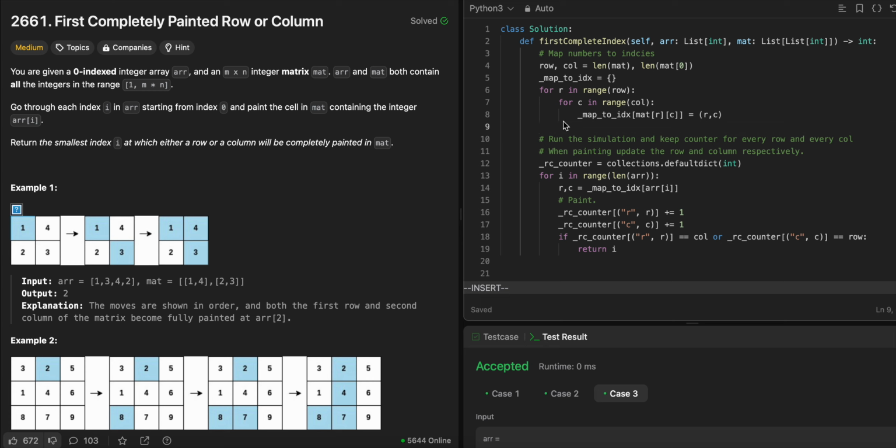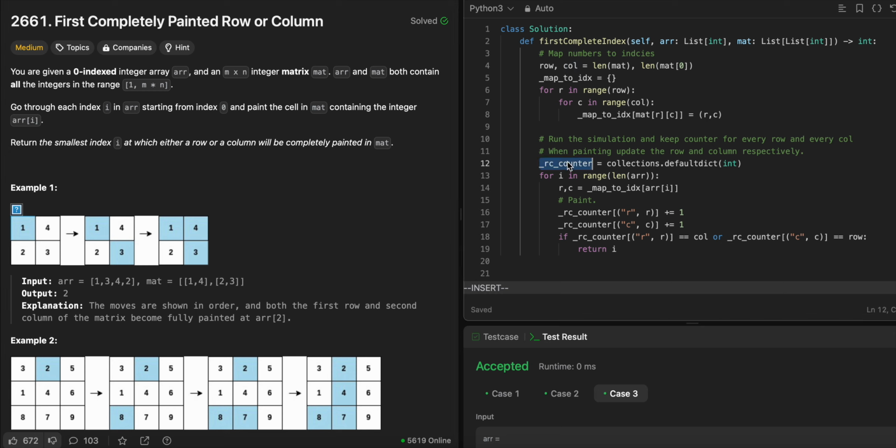And then in order to detect if there is a complete row or a complete column, we can basically keep count of every row and column in the whole matrix. And once a row reaches the length of the columns, because let's say this 1 and 4 row right here, right? The length of that row is going to be equal to the column count, which is this one, because basically we count the columns, right? And then if we reach a column where the length of it is equal to the row count, that also counts, right? So we keep track of that.